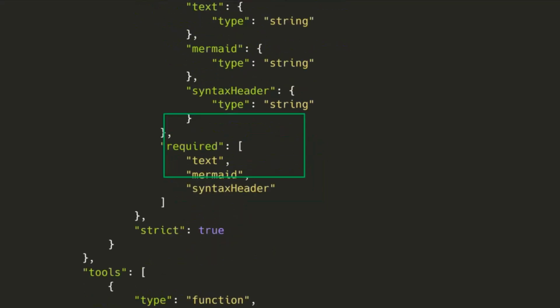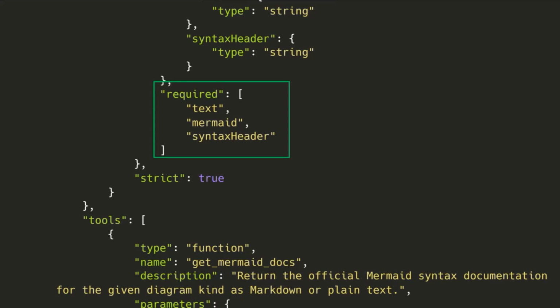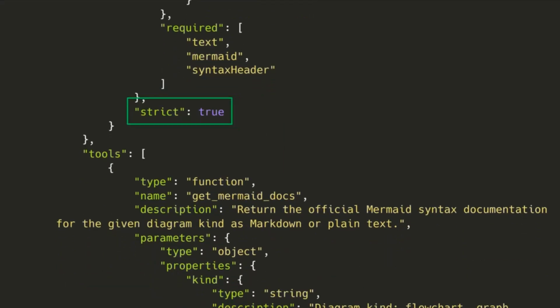And when I get the response, I actually get a JSON structure that I can then parse. And if I tell it to be strict, then I know that it will always meet that syntax for me. And that's a great way for me, when I get the JSON, to say, okay, this part goes into the Mermaid diagram, this part goes in the chat window, and this is the type of diagram I'm looking for.